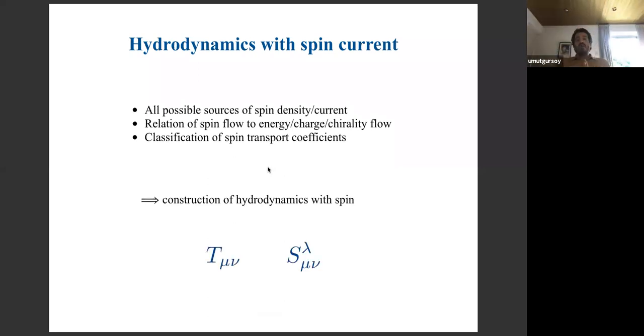So what we want to do is construct hydrodynamics. First of all, the first thing that you would like to do is to construct hydrodynamics with spin flow. That is essentially hydrodynamics with two basic operators. One is the energy-momentum tensor operator, and the other is the spin current operator, S^{λμν}, where μν is antisymmetric. That is essentially denoting the spin of the particle, or of a unit cell in the hydrodynamic flow, perpendicular to the plane. This is the plane that the spin is perpendicular to, and λ is just the flow.